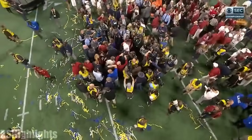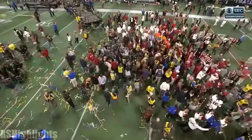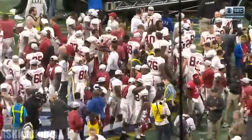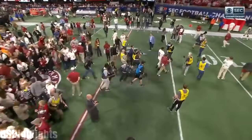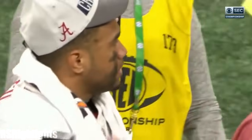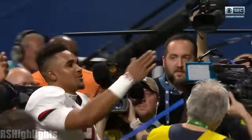I'm not sure I've ever seen Nick Saban emotional — he got choked up talking about number two. How could he not? A guy that stayed an extra year when all of us experts thought he would look for another place to land and show his talent somewhere else. He stuck it out. He was the SEC Player of the Year two years ago. What a combination — Tua didn't have his great game, but his backup came through.